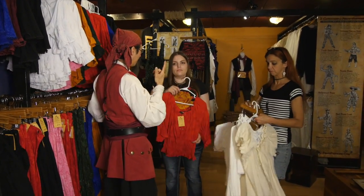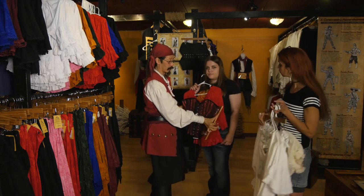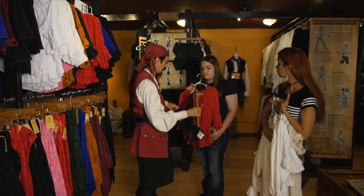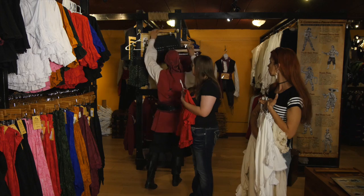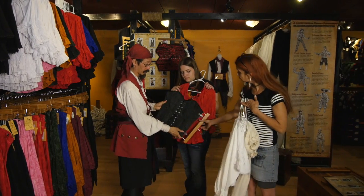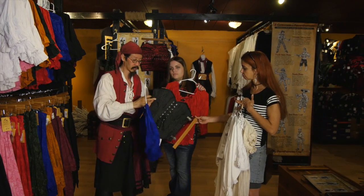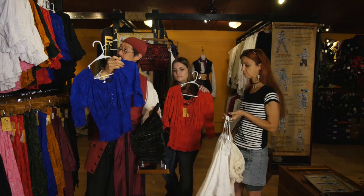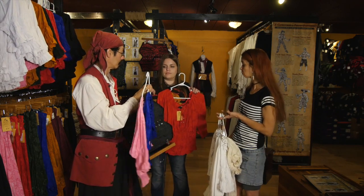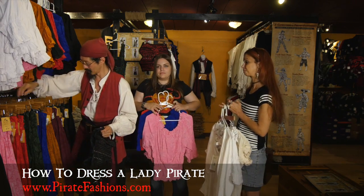Okay, so remember we have the red corset. If we put this together, we try not to put the same color next to the same color. So what I might suggest is, if you want to wear the red top, we might consider switching to a black corset, so then you have good contrast. The additional thing about the black corset is that you can switch it with any color top, and because the corset is the expensive part, while the blouses are more affordable, you can just buy a slew of different ones and be able to affordably change outfits by just changing the top and possibly a matching skirt.